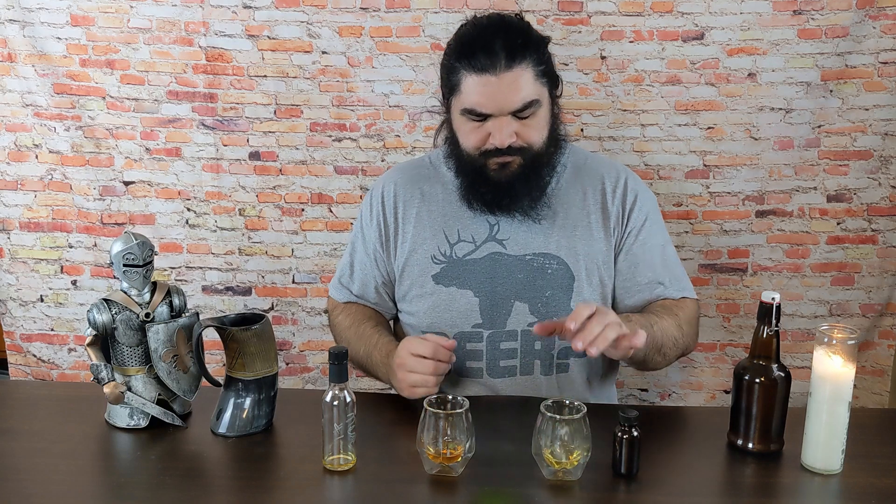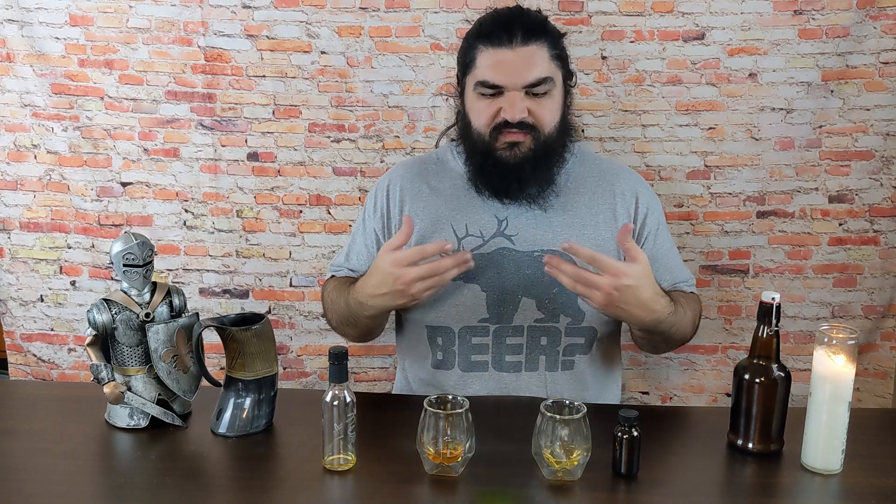Some of the sweetness might be coming from the oak as well, but there is definitely a sweetness to this that is not oak. It tastes like a particularly sweet old-fashioned — heavy on the simple syrup, heavy on the whiskey, actually. This does carry some notes familiar to anyone who's had whiskey, but lighter, brighter, and sweeter. Again, this actually harkens back for me to pot still Irish whiskey. I would compare this at least to my memory bank of what Redbreast cask strength specifically tastes like.